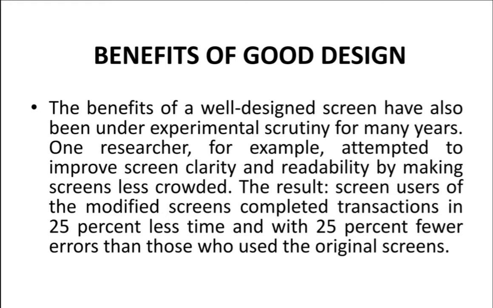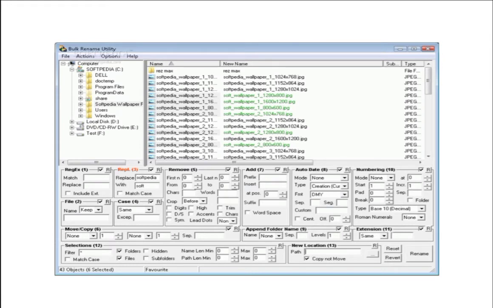That means, in simple words, you can see this is an example of an interface that is crowded. Crowded means you can see a lot of options are included in a single screen. The researcher tried to include almost all the different options in a single screen. This is not a good idea because this screen looks crowded. We should not do it like this.